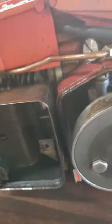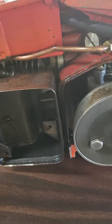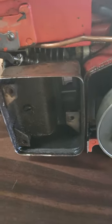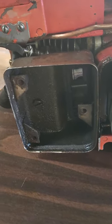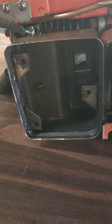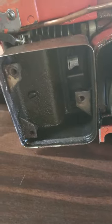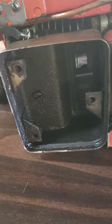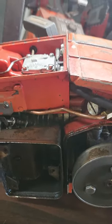Oh yeah, this tab right here on my VI over there, it broke off and I tried to braze it. I'd have to know a lot more and learn a lot more just to be no good at brazing, because I'm not even getting to be no good. So it was broken right along there and I tried to braze it, but that wasn't happening. I ordered another one.